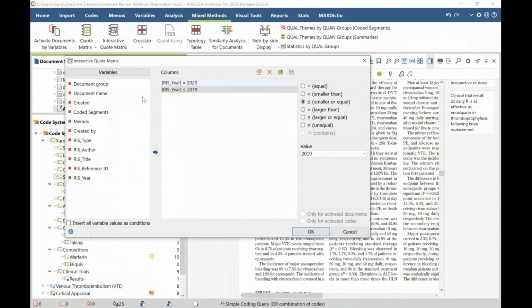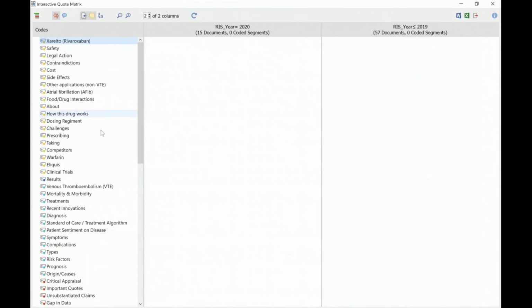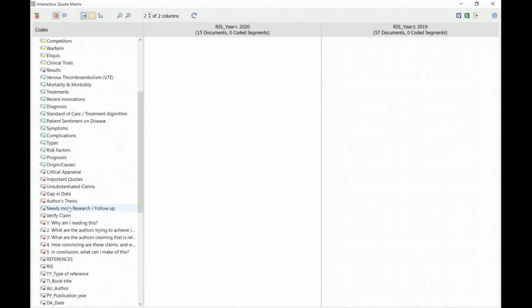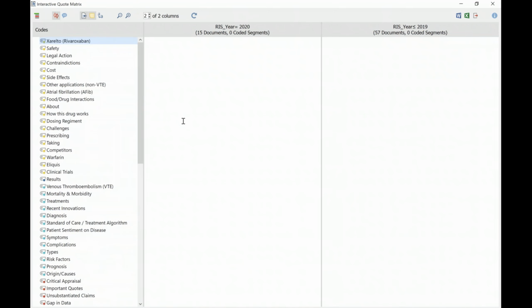So again, this works the same exact way where you take your variables based on the reference data, you pull it into the columns here, you define it. I have comparing 2020 to articles from before or during 2019. And if we look at this, we can now go through and for any of the codes that we have in our project, we can look at those coded segments.